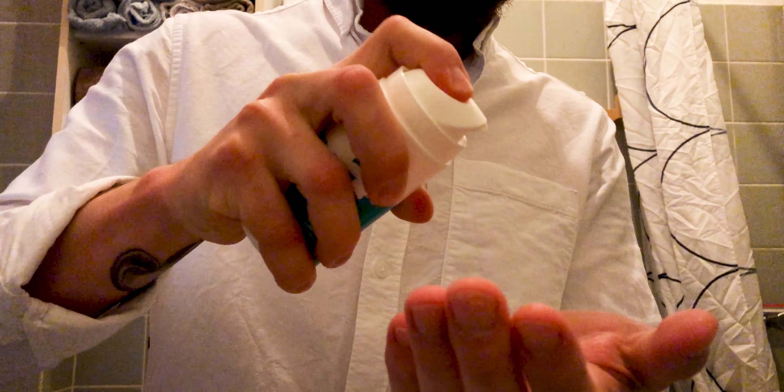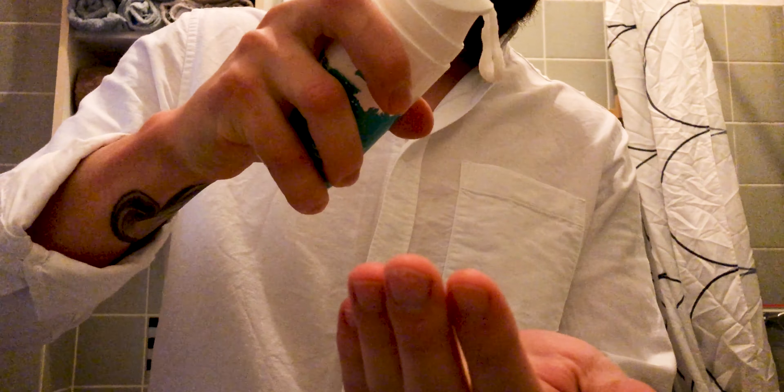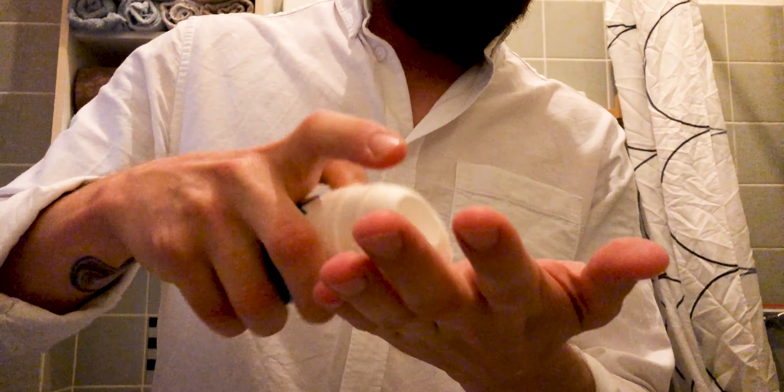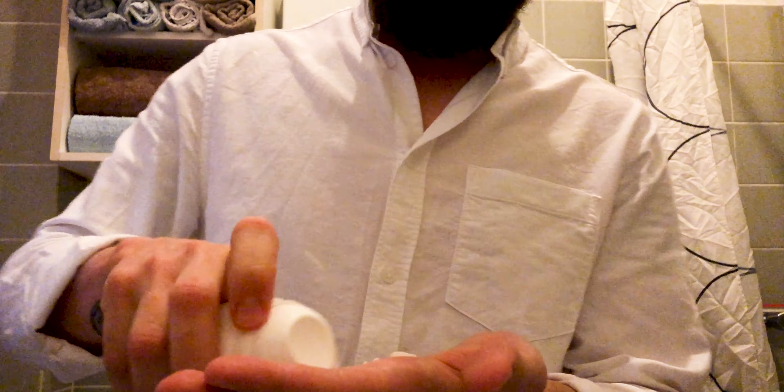In terms of packaging, I think they could have done a whole lot better by using one of those usual pump mechanisms, as opposed to this one, because this pump mechanism doesn't really work for me. It's quite difficult to get product out of there, especially if you haven't used it for a while. You have to give it some pumps to get something out, and even then you don't always get the same amount of product, which makes it difficult to gauge how much you want to use each day.